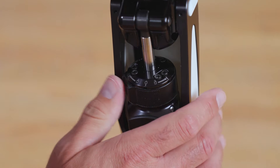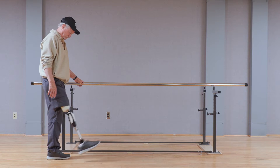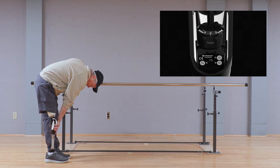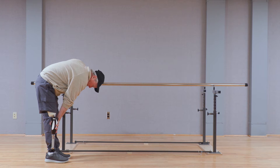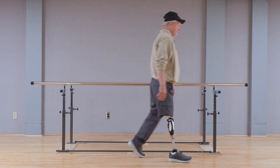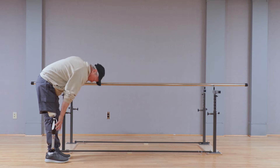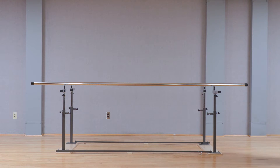The mode selector switch is unique to the Capital Knee. This switch allows the user to easily toggle between three different mode functions. Normal mode allows the user to ambulate with the hydraulic settings of the knee in full effect. It is important to note that switching to either the locked or free swing modes requires only the movement of the toggle switch — there is no requirement for positioning of the cylinder in a flexed or extended position, or loading of the knee unit to change the function.